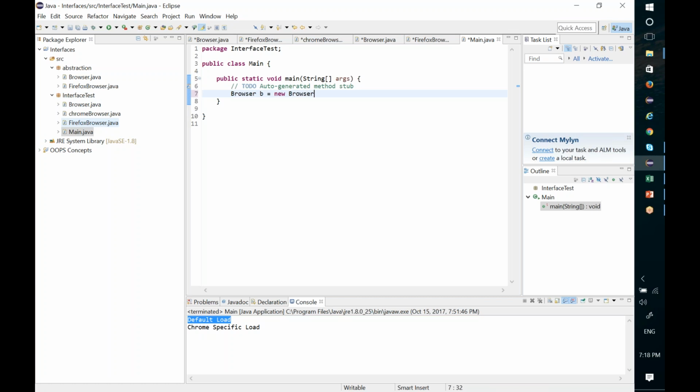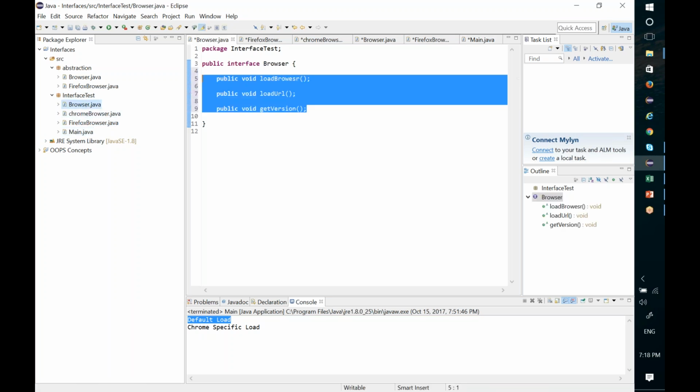I cannot do this because there is no implementation for the methods here. A class should be completely defined, loaded and implemented, but an interface is not, right? It doesn't have the implementation at all. It just has the definition. If you say browser.loadBrowser, it doesn't know what to do because there is no implementation at all. So you cannot create an object for the interface.